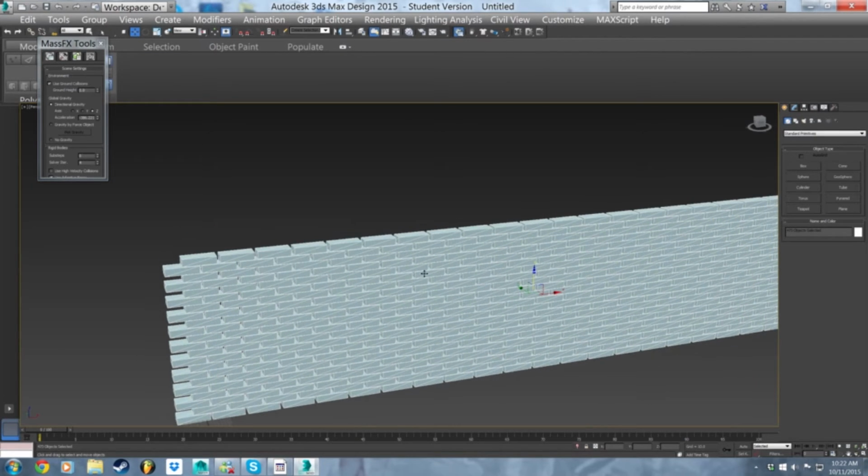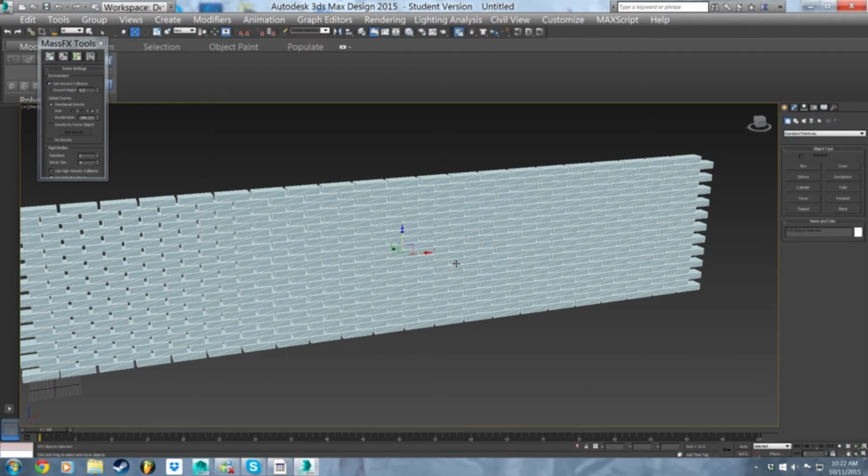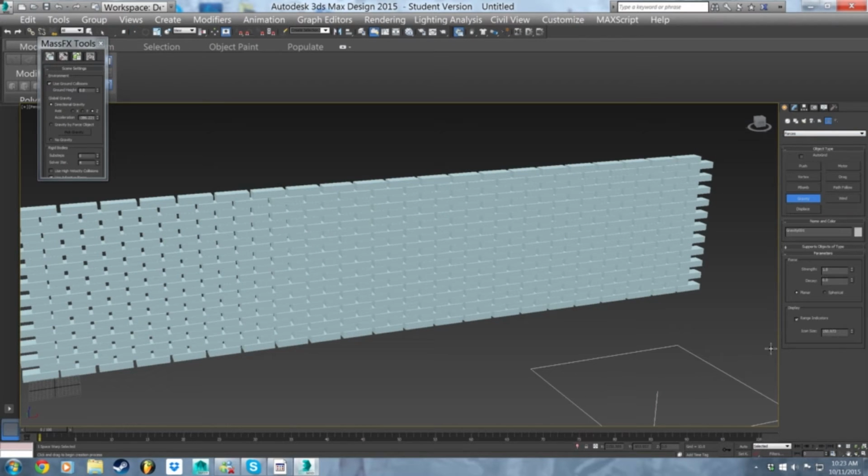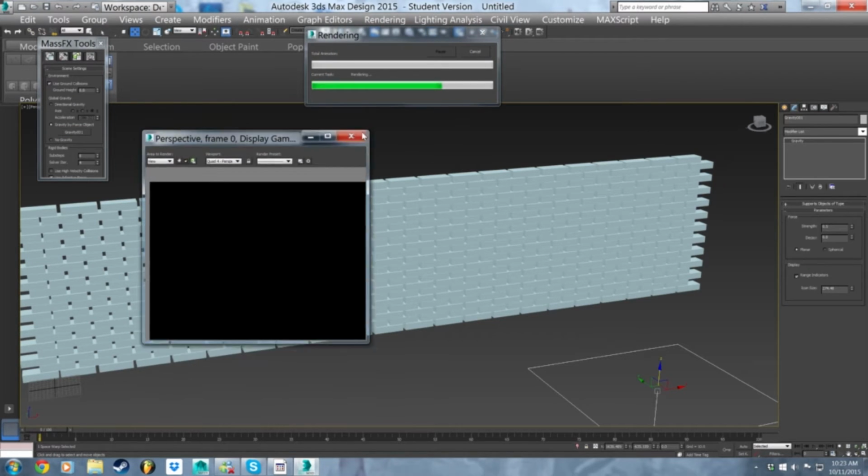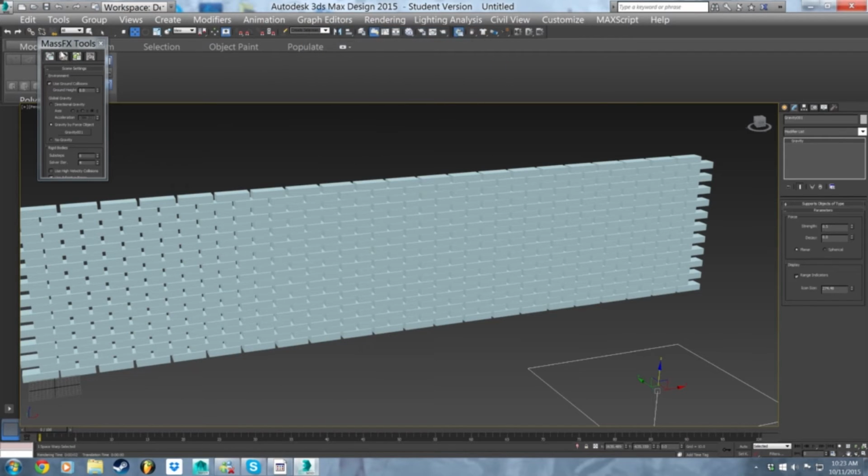I don't quite remember how to do that part as much, so I'm gonna do it the way I know how. So I'm gonna go to Systems, or Forces, me. We call this space bacon. So anyway, pull out a gravity. Okay, we're gonna say strength is like 0.5. Then we're just gonna do gravity by force object. Pick gravity, that one. Okay. Now we can just edit here. So now we're going to simulate.